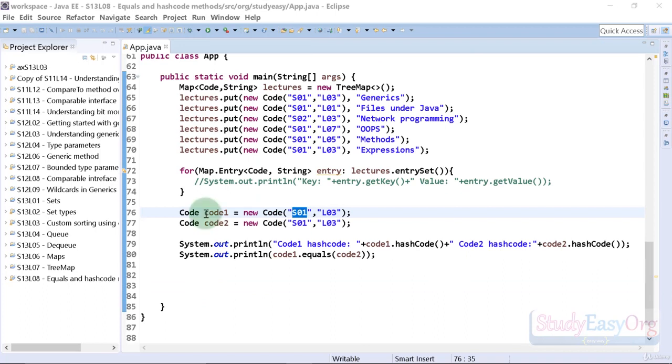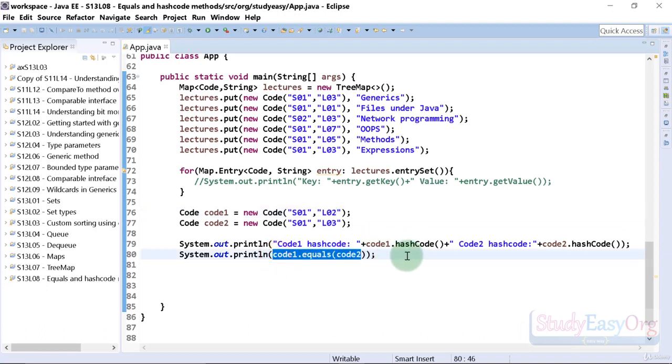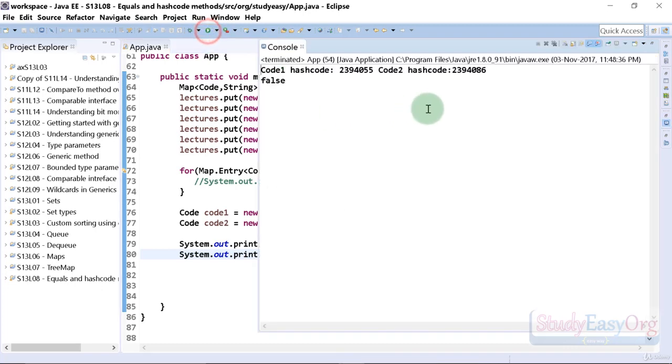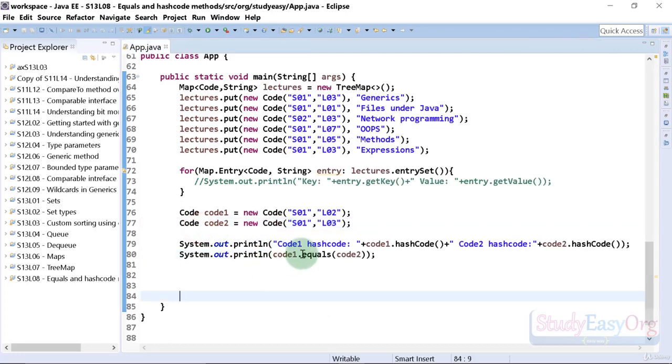Now friends, moving forward, let's update this code1 a little. I will change lecture 03 to lecture 02. So this is the code for lecture 02, which is good. Now the comparison should give us false and the hash codes should be different, right? Let me show you the output. The hash codes are different and the output is false, which is cool, right? And now let me show you one last thing.